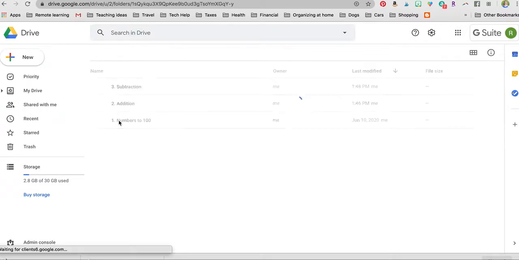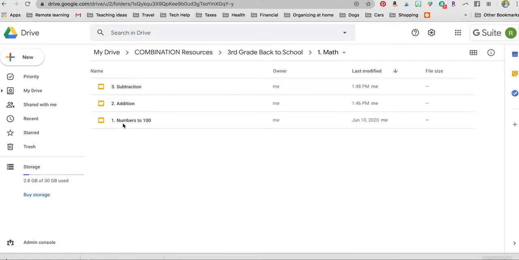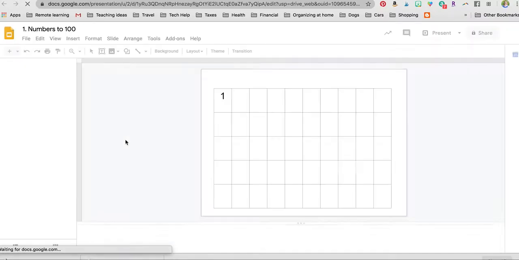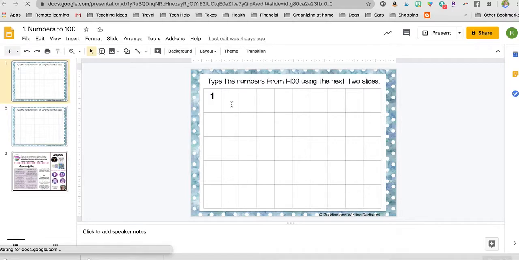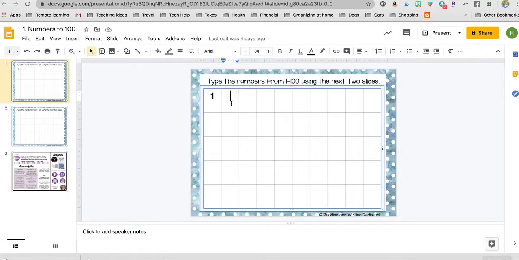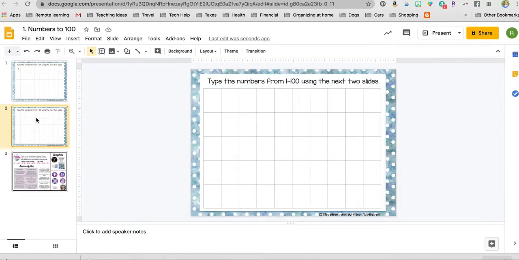All right, so let's look at the math folder here. So there are 3 different activities. Let's go to numbers 1 to 100. And it's fairly basic. I just want kids to be able to show you that they can count from 1 to 100, hopefully, and they're just going to click in the table and type in the numbers. You can be sure to remind kids at the beginning of the year about this magic undo button, so if something goes wrong, they will have it. Now, spaces for the second half of the numbers are on the next page.